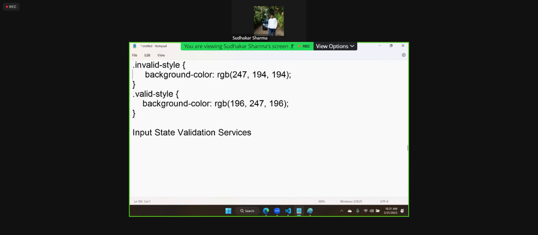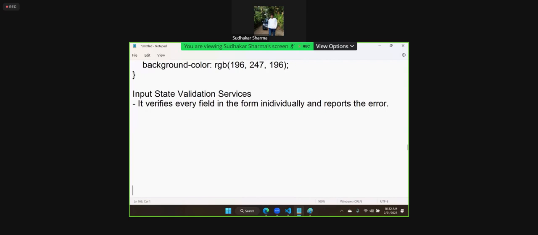Input state validation verifies every field in the form individually and reports the error. That is important. It verifies every field in the form and reports the error.